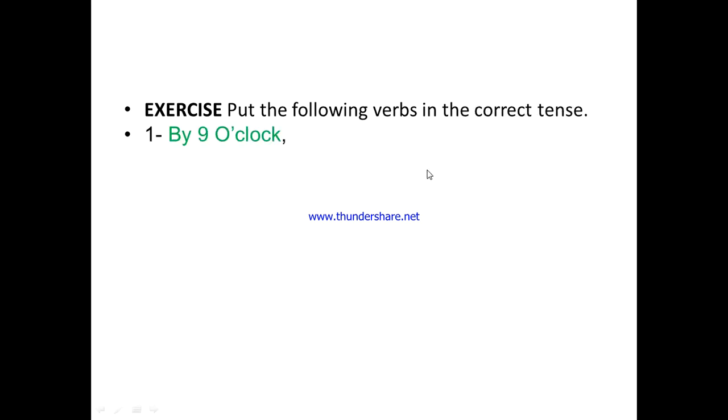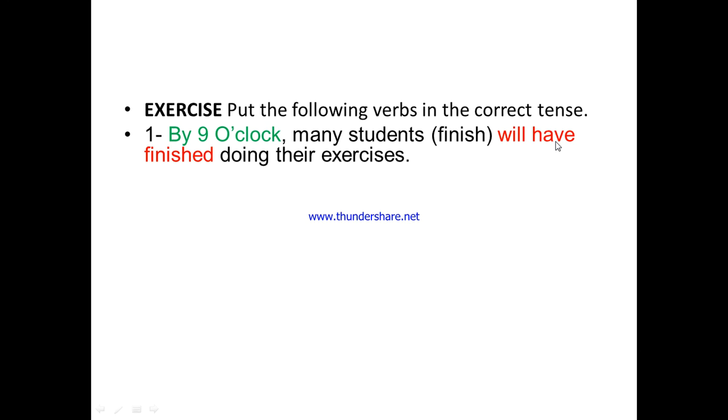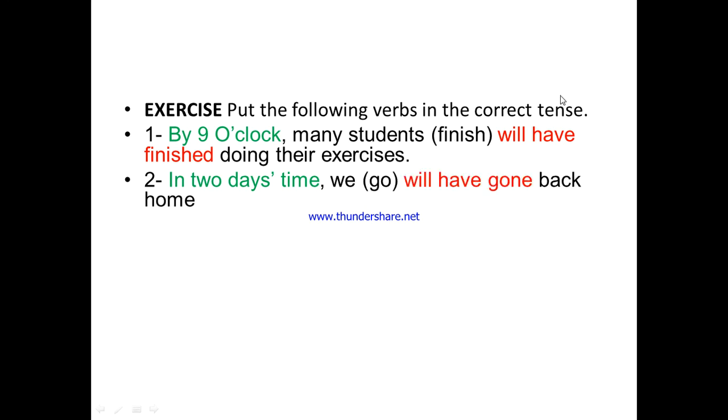So by 9 o'clock عندنا عبارة هنا by زائد وقت، فعندما نرى عبارة by زائد وقت نستعمل will have ملتصقتان زائد past participle. هذا regular نستعمل ed وإذا كان irregular نستعمل القائمة the list الخانة الثالثة. The next example، عندنا مثال ثاني. المثال الأول: many students كثير من التلاميذ will have finished سوف يكونوا قد انتهوا من إنجاز التمارين by 9 o'clock، يعني من هنا إلى الساعة 9، يعني قبل أن تكتمل 9 سوف يكونوا قد انتهوا من إنجاز التمارين. In 2 days time يعني في مدة يومين، من هنا إلى يومين.